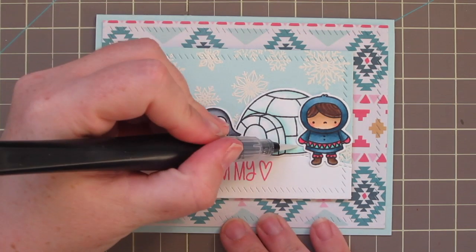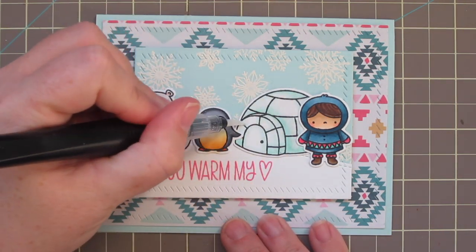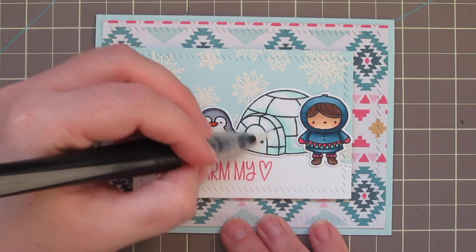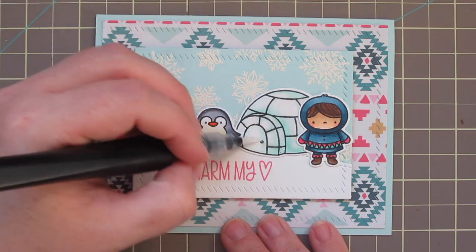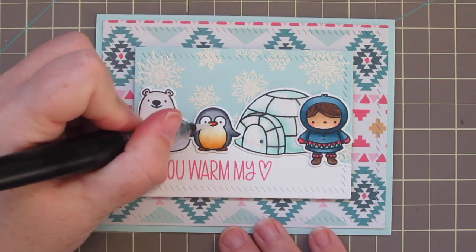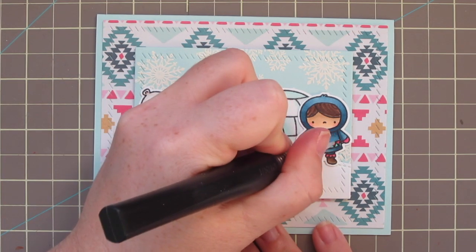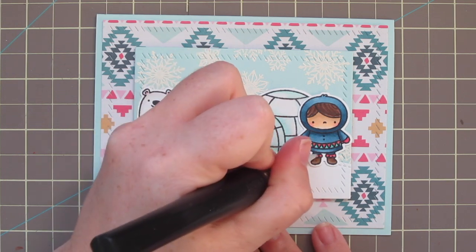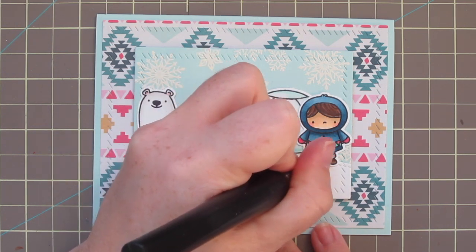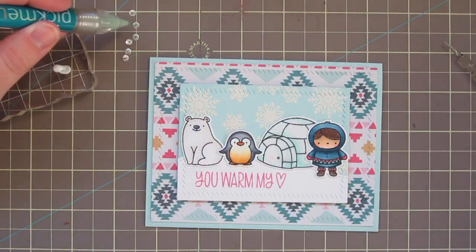Add a little sparkle. I'm going to grab my Spectrum Noir clear glitter brush pen and add a layer of that to the igloo. And then just to a couple accents here and there. So the little nose and feet of the penguin and the little accents on the girl's parka and her gloves and the ruffles over her boots. And then just to the polar bear's nose because he needed a tiny touch of it too.